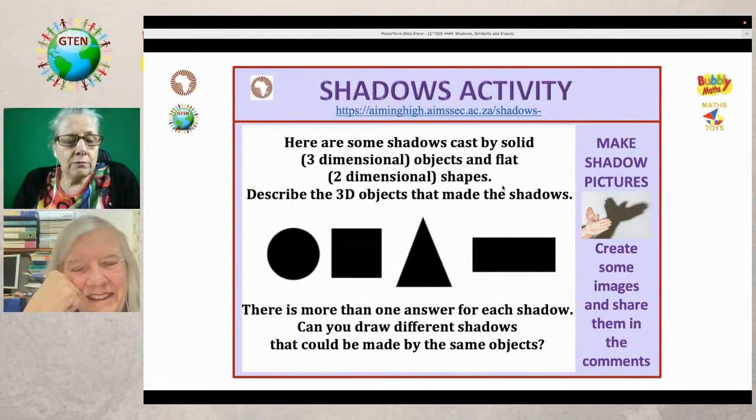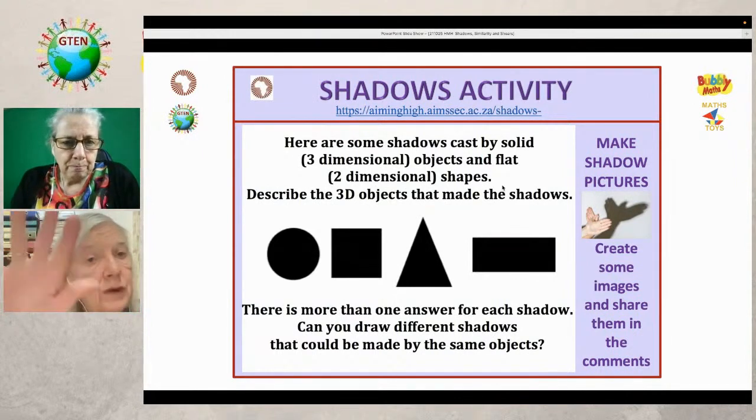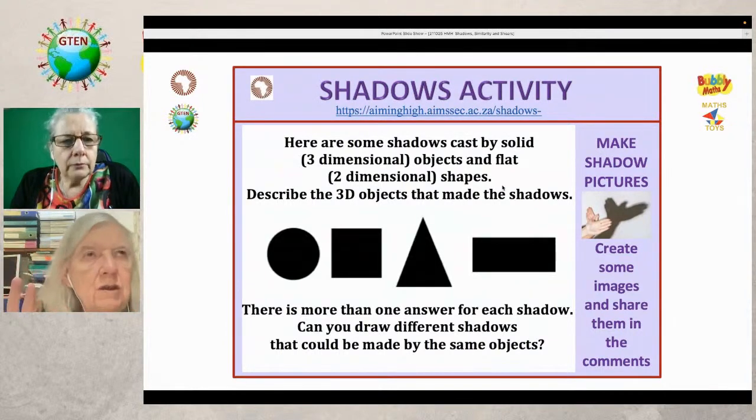And with lots of different shapes, see what shapes you can make, especially your normal 3D shapes you're used to playing with. Be surprised what you can come up with shadows. If you're at home, go around your house and find a few objects that are solid and small enough to use for this purpose. It could be something like a coffee mug, anything you can cast a shadow with, and experiment and see all the different shapes that you can make with that one object. And it's really quite interesting.